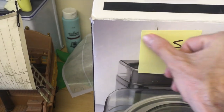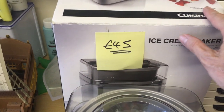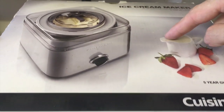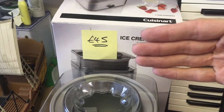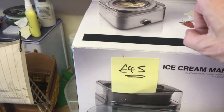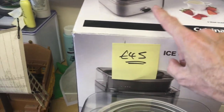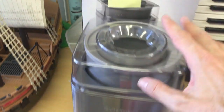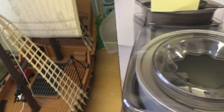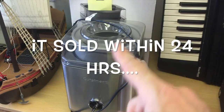And I'm going to shoot for £45, which is the top end of what these have been achieving. Most, for some reason that I looked at, have been listed on auction. Now I think people will be looking for these right now to buy and get delivered. So I'm going to do same day delivery, buy it now, as in same day dispatch. This will go by Hermes courier probably, and shoot for 45, which is the top end of what they've been finishing at. So yeah, I'm hoping I'll get that listed today, and I'm hoping that will sell within the day.